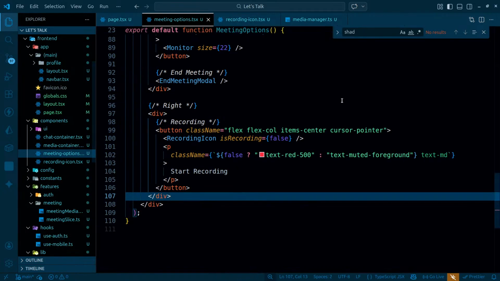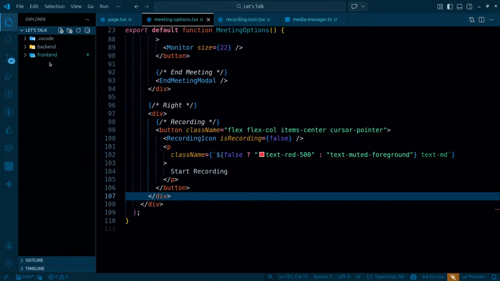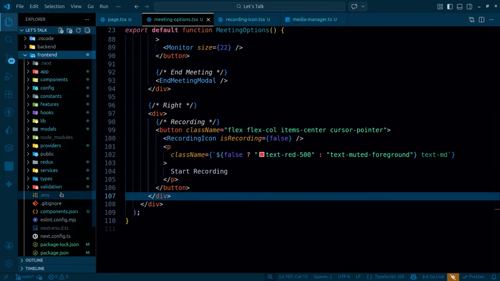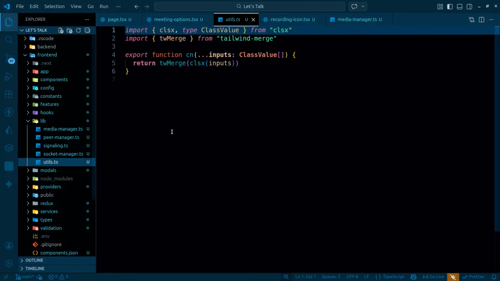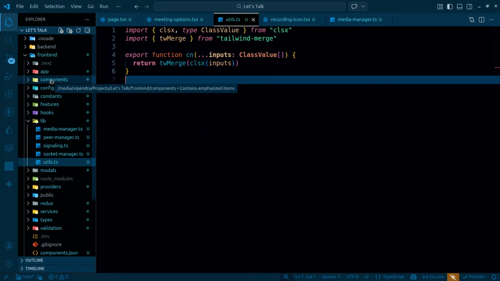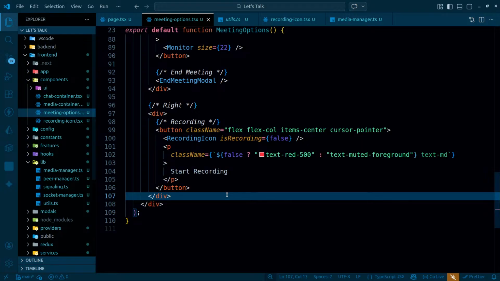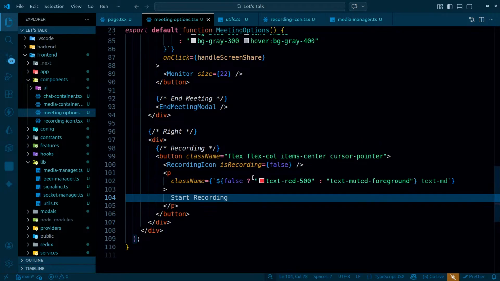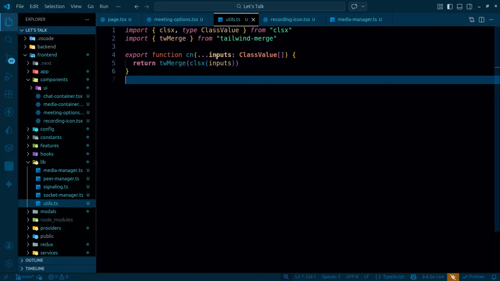Control W, get rid of this, stop this. So in that case, where can I have that? I get a hook. Public, provider, models cannot be here. Label, utilities, I think this is the one. Yeah, cn. So what can I do? Components, mainly inside the components, that was the media option, and inside this particular media option I can directly use cn. But how is this cn used? So this cn simply gets the values and just simply merges them.